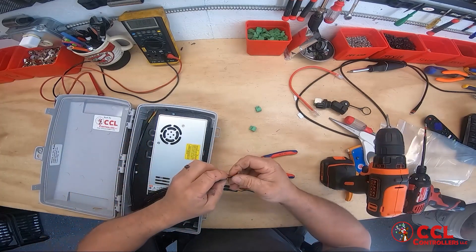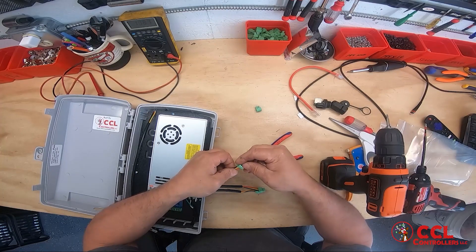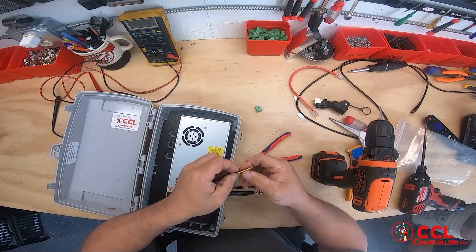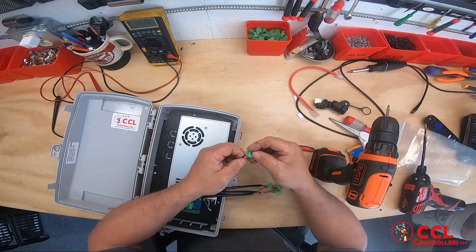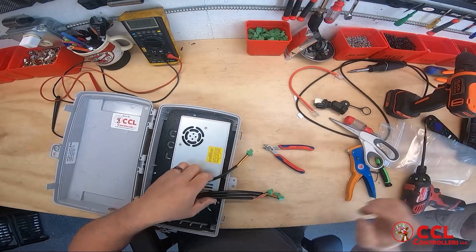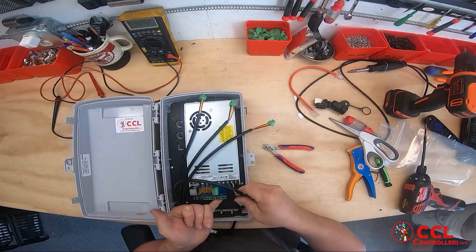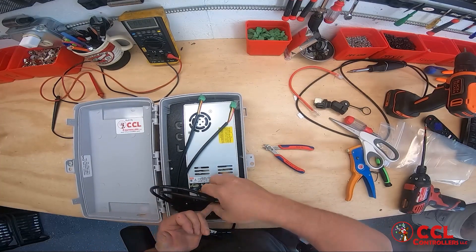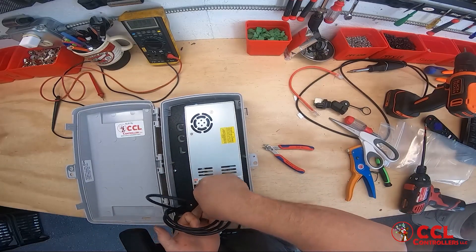Normally Zach puts some music in here, but I'm doing a lot more than four outputs. This kit will be hitting our store pretty soon. If you're catching it on YouTube and you don't see it in the store yet, it's coming. Since I don't have that bolt through right here, I'm going to hold the bottom of the board so I don't push down too hard. Four, three, two, one — that's all of them.